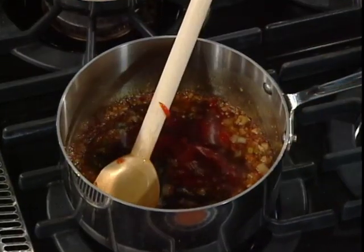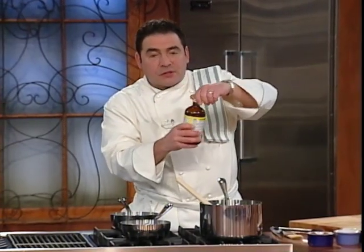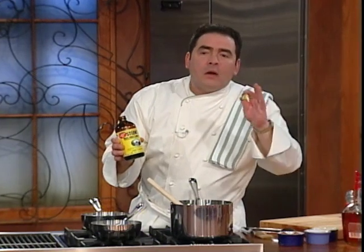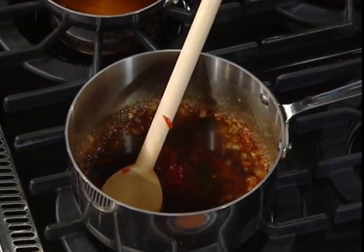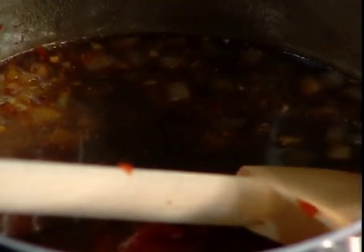Now, going to add the coffee. You have it left over from yesterday, fine. Put it in the refrigerator. You can have iced coffee, or you could use it for cooking. You're going to add some coffee in here. Now, to balance some of the hotness, I'm going to add some sweetness. This is cane syrup, okay? You could use molasses, or you could use dark Karo as well. This is a little bit more nutty, really, because it's pure. So we're going to add a little bit of that for sweetness and for color. Going to kick it up a couple of notches with some hot sauce, okay?